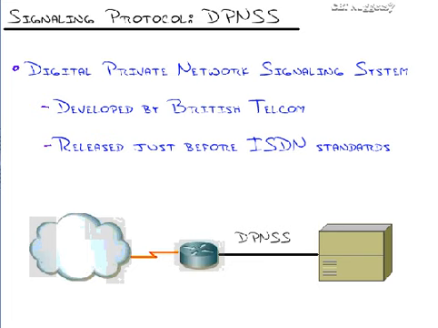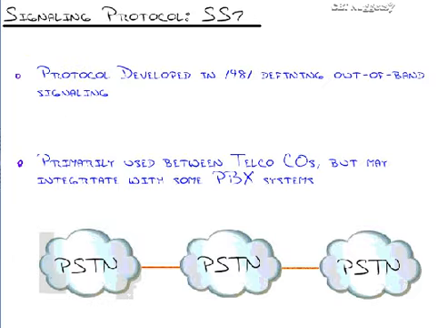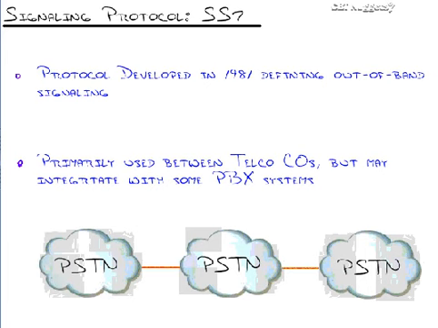The reason I bring this up is because a lot of times you may be trying to bring up a link between the United States and the United Kingdom and maybe some other part of the world over voice over IP, because international toll savings is where that savings is really realized for long distance. If you are interfacing with a PBX in the United Kingdom, chances may be good that you have to use the DPNSS protocol. If you're talking to a service provider about signaling, you'll often hear the signaling protocol SS7.